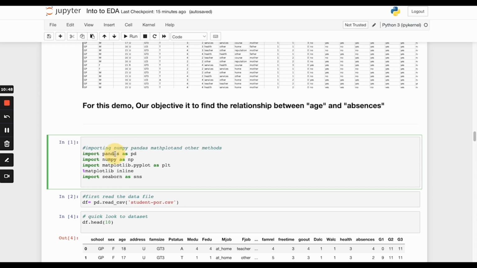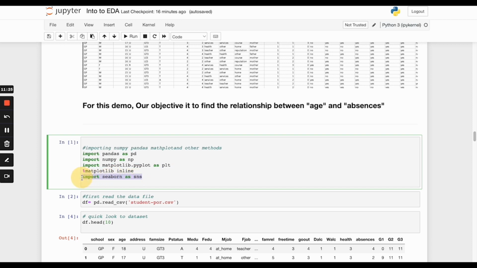This pandas is a Python library which is used for data manipulation, like loading data, looking into data, and any kind of manipulation. And numpy is used for mathematical operations, and we are importing it as np. We are also importing matplotlib.pyplot, right? Py is Python, plot is plot. So matplotlib is a Python graphics library, used to plot graphs, and we are importing it as plt. We are also importing the seaborn library as sns.